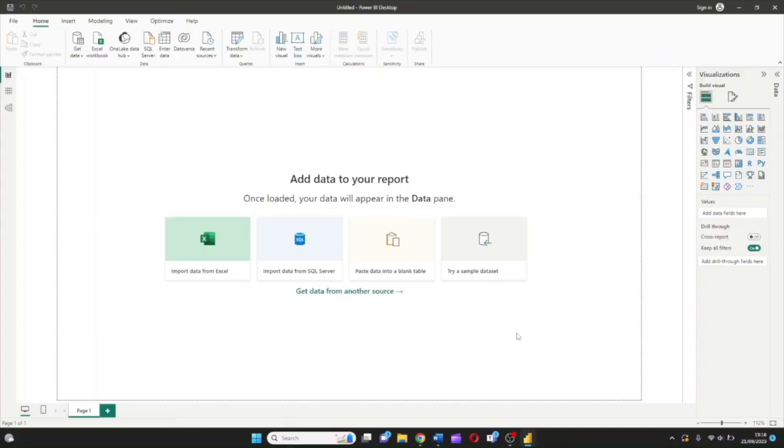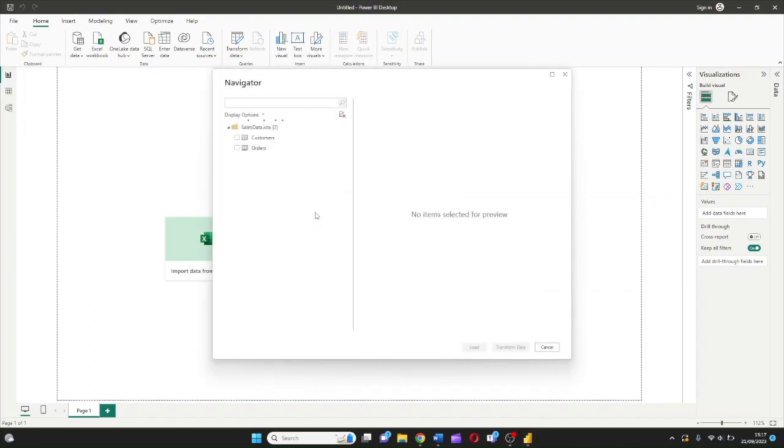Once you're in Power BI, there's a few ways to import. You can do this directly from a SQL server or from Excel. Now equally, your data may be stored in a CSV. In that case, you can go up here to Get Data, Text CSV. Click this. After navigating to my sales data, which I'd stored on my desktop, I'll press Load, and here you'll see the navigator. Now, which tables do we want to import?